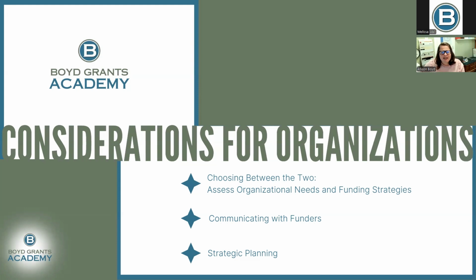Remember, you don't want to write in specific funders. Even though you've got them for 20 years, it doesn't mean that you're going to get the grant again the next year. So you might just write in what your goal is and how you're going to achieve that through program support or operational support. But doing an assessment is going to help you understand your funding strategy and how you're going to apply in the future.